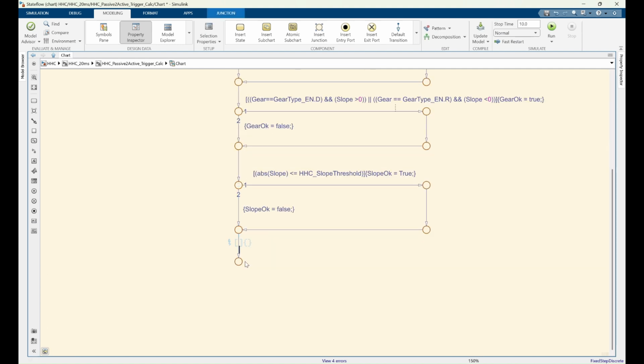And then the last check is our disable condition. This should be false.